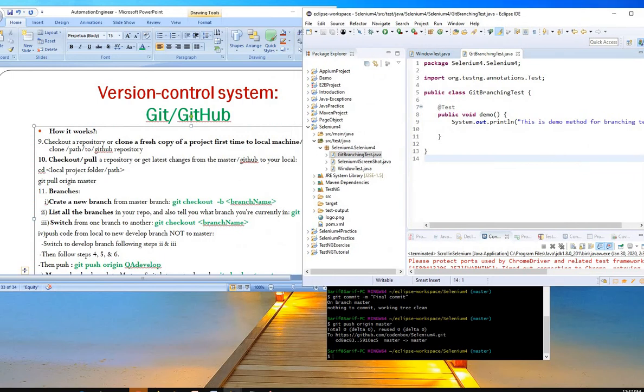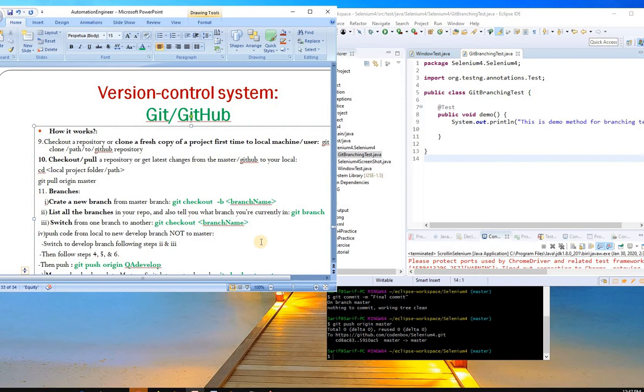This lecture is the last and final lecture about Git and GitHub. We have seen most of the GitHub functionalities. If you see my last three or four videos regarding Git and GitHub, you will understand what Git and GitHub are, how we can create them, how we can make a connection between your local and remote repository, how we can push the code, and how we can pull the code. So pretty much we have covered 90% of the stuff. Now here is one more last remaining topic in Git and GitHub.